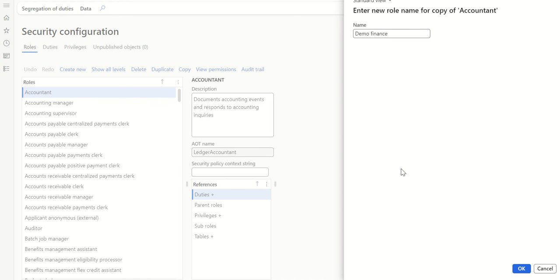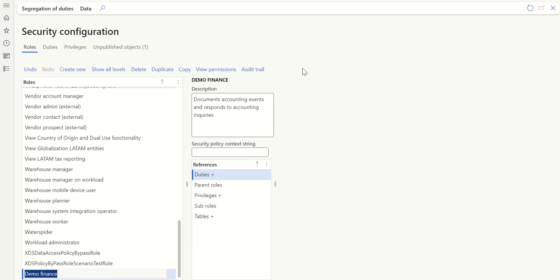Click OK. Any changes I want to make will be for this particular role, demo finance. I'm not going to touch the standard accountant role. In case I want to use the standard role, I can always go back and use that. So you should always refer and create a new role.